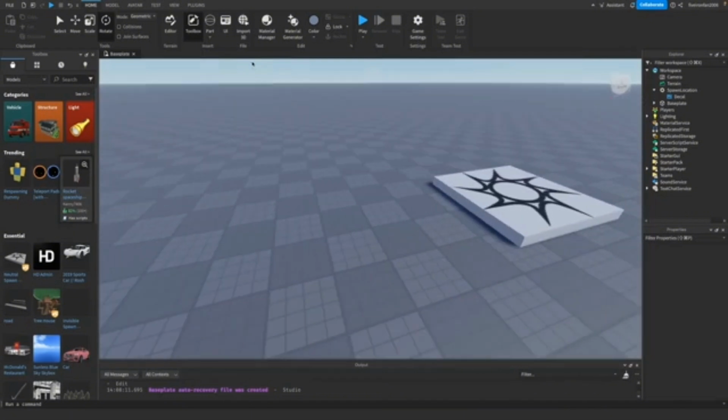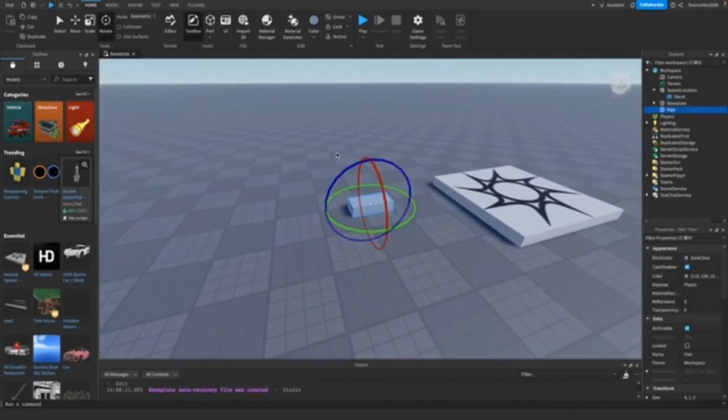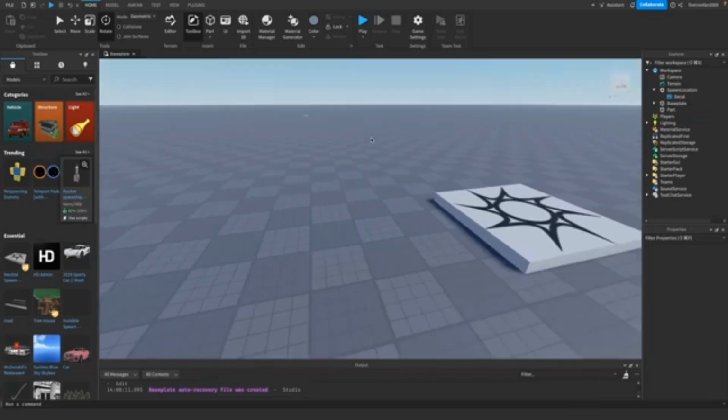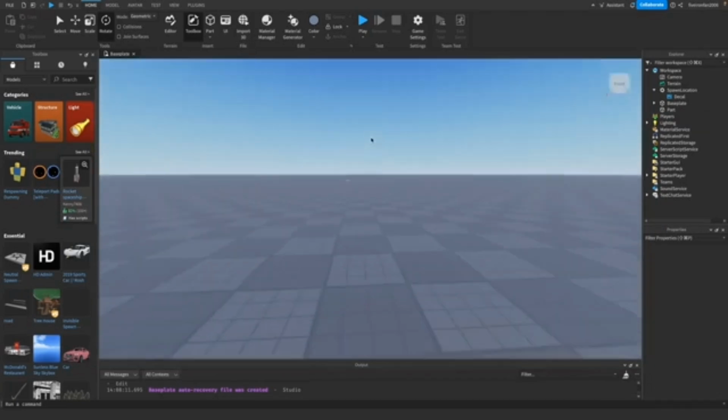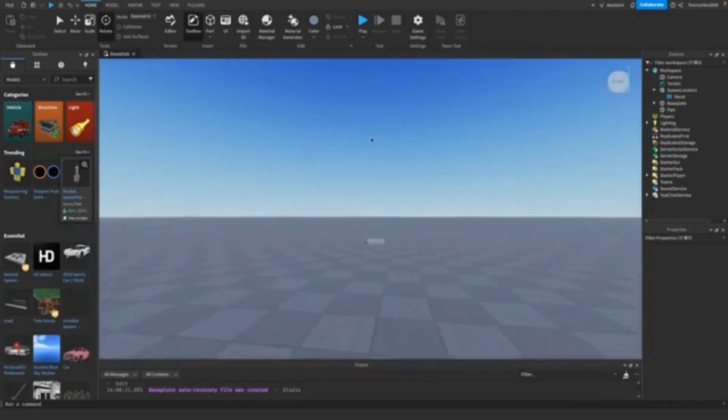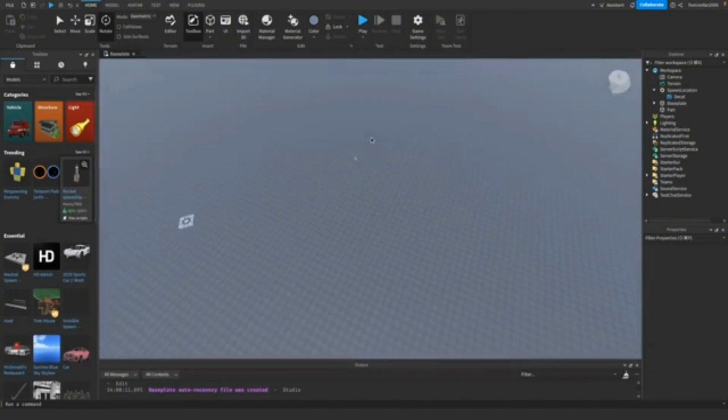The next thing, what if you get a part lost in your game? So you can actually go ahead and insert another part, and let's say it's way over here and you want to go over to that without having to scroll all the way, or use WASD. That's another thing, you can scroll to move faster. If you scroll in, you can move closer, and if you scroll out, you can move further away.